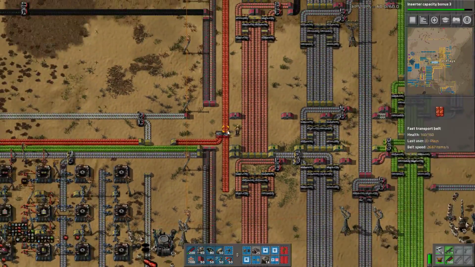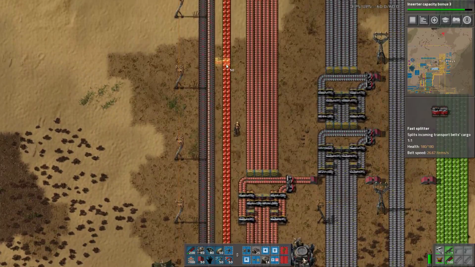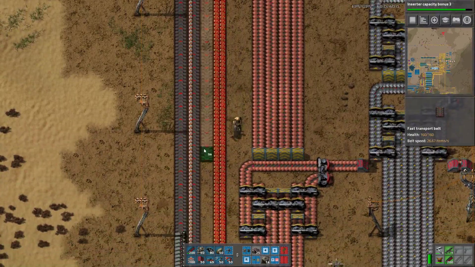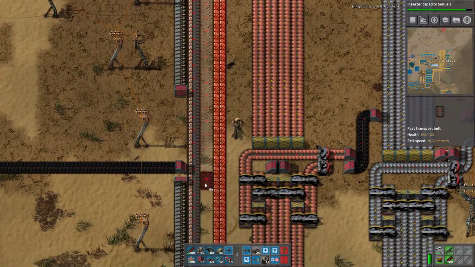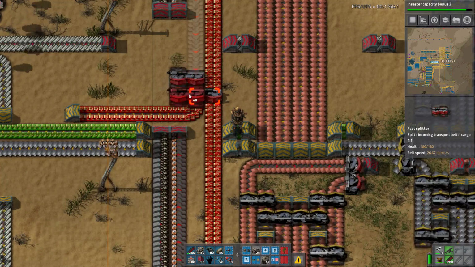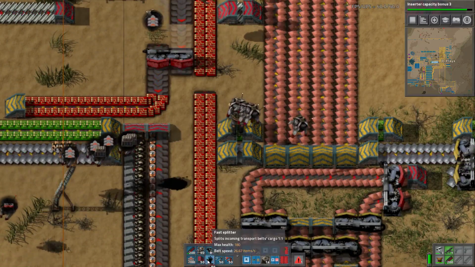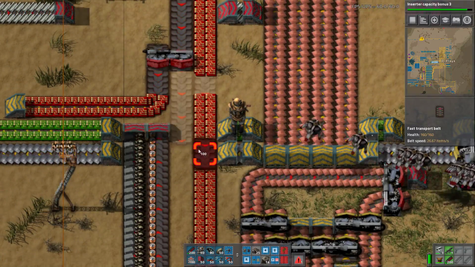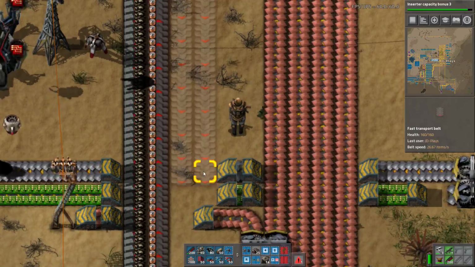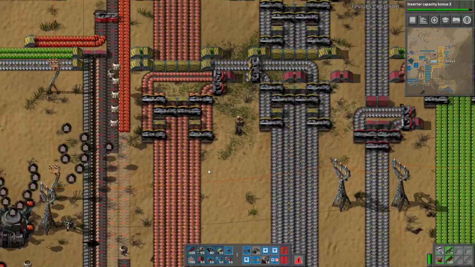I want to make that two lanes all the way down. I know it's the wrong way to break off the bus, but it works. Which probably leads me to my next question. Why do I take off the bus like this?